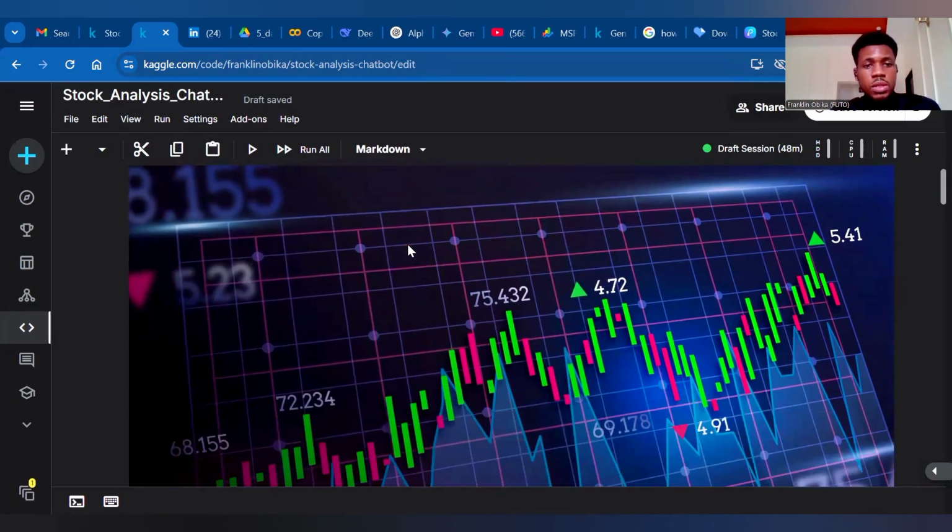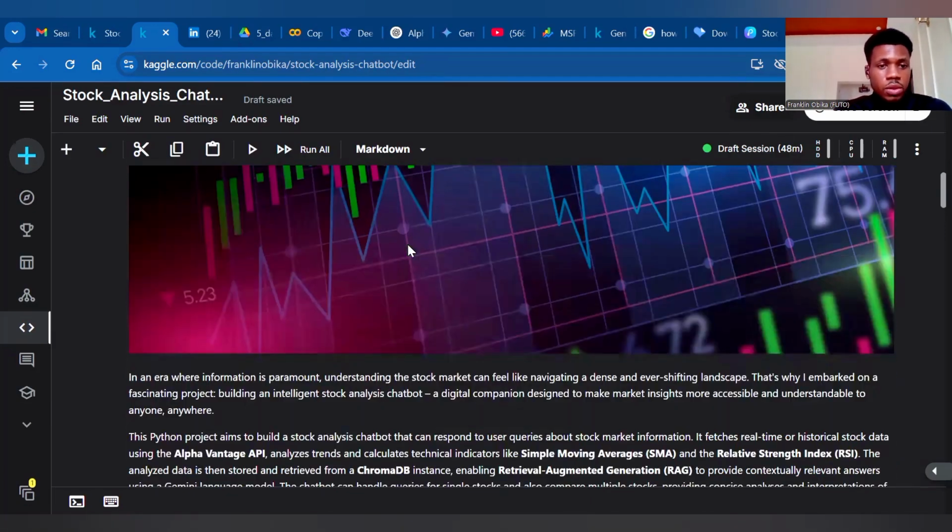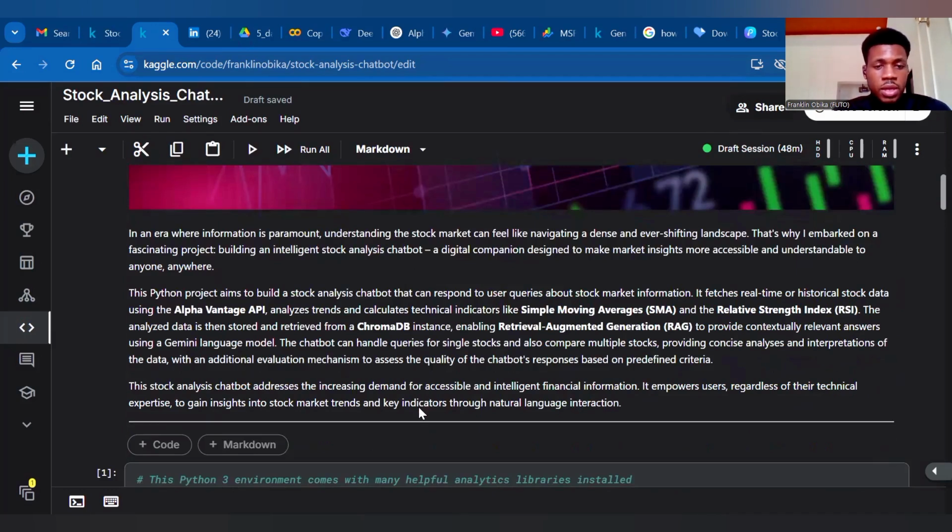Like I said before, I built a stock analysis chatbot which helps users with concise financial data and insights regarding a particular stock or a set of stocks.